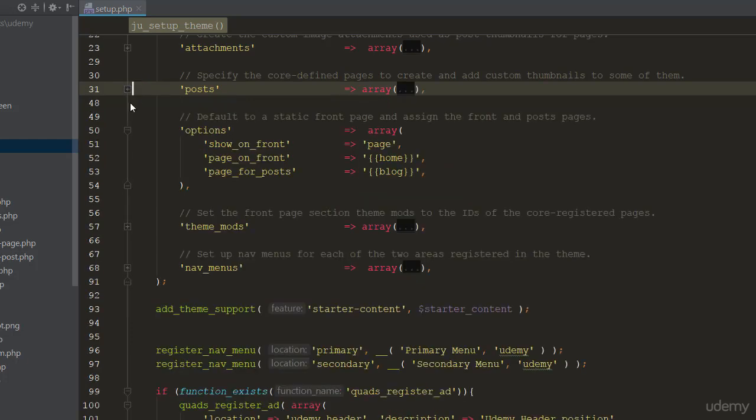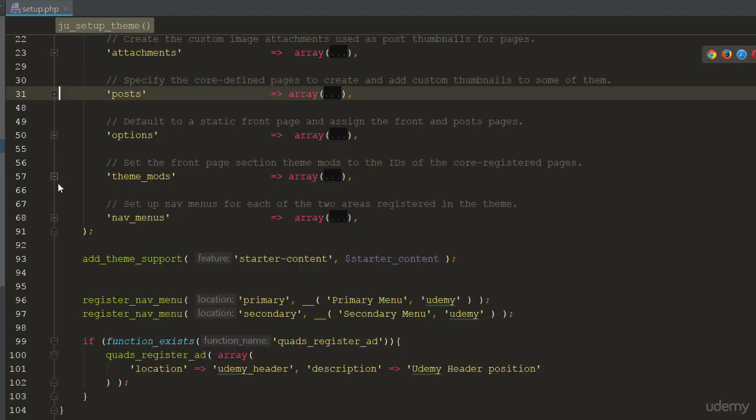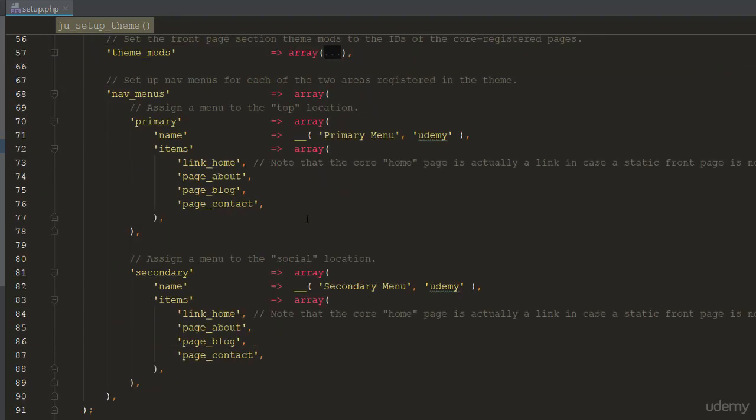The key theme mods is where we can override our own theme settings. These are the same settings we created in the customizer. The key and values are pretty self-explanatory. The key is the ID of the setting, and its value will be the value for that setting. The last key should be nav menus, which allows us to generate menus. We have 2 menus, which are primary and secondary. These are the same menus we registered in our theme. Each of these have arrays for additional settings about these menus.